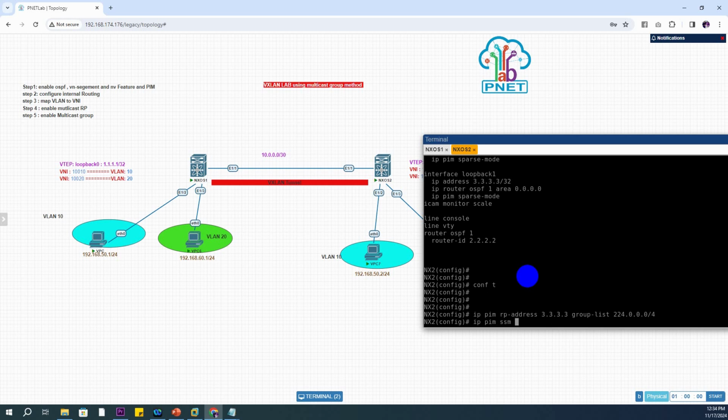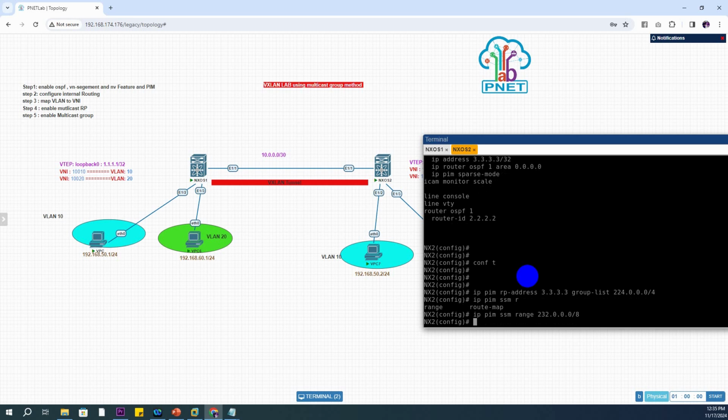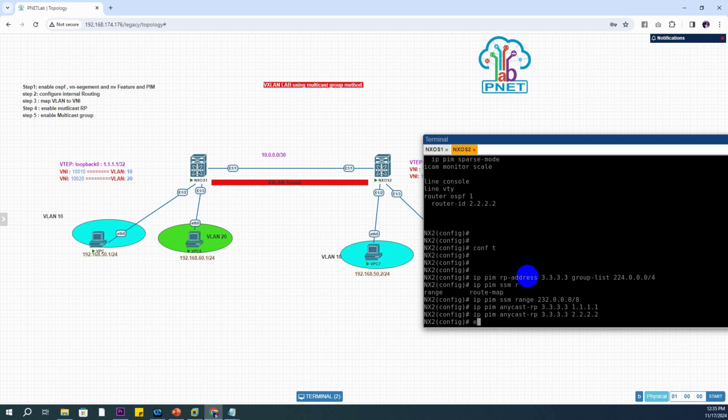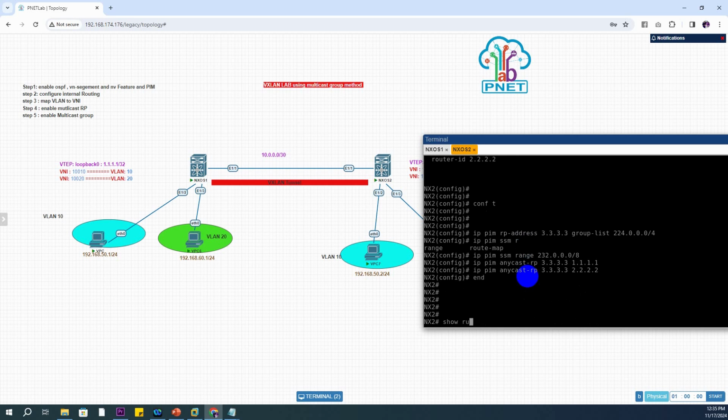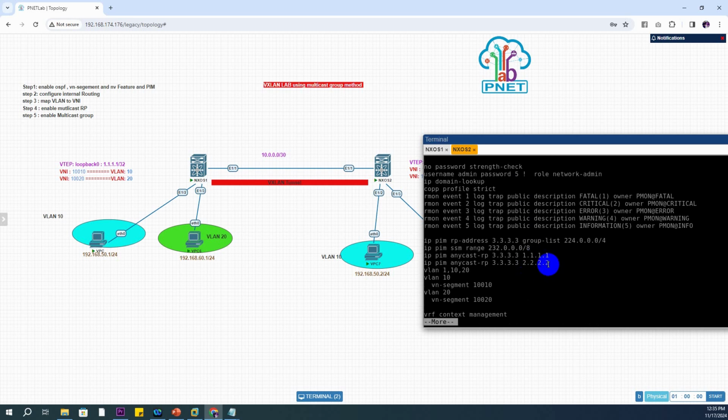The SSM range, which is 232.0.0.0/8. Okay, great. And also I need to use the IP PIM anycast RP 3.3.3.3 for 1.1.1.1 and for 2.2.2.2. Okay, good. Show run to make sure all the configuration is good.